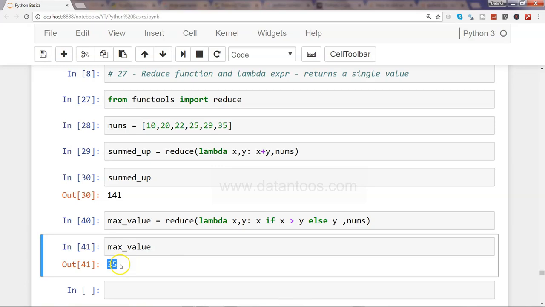So that's about how you can further extend your reduce function, in which you have already used the lambda, and now you are also using the if else to provide more conditions. So this is just the start, but you can think not only of if else but of multiple nested if statements to get the desired output as per your needs.